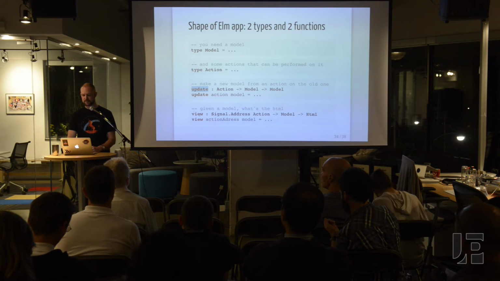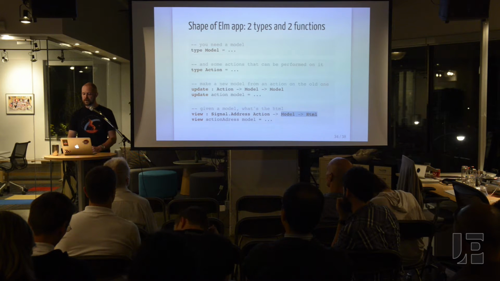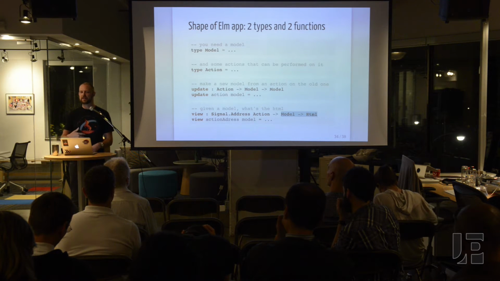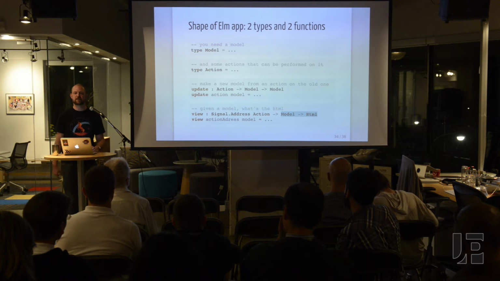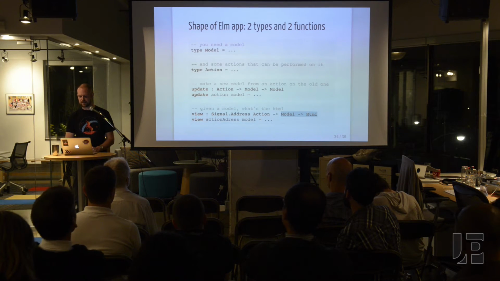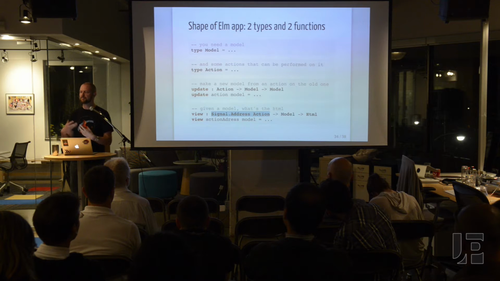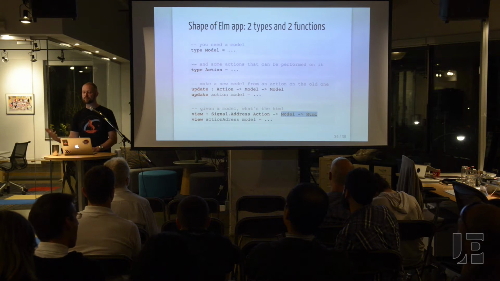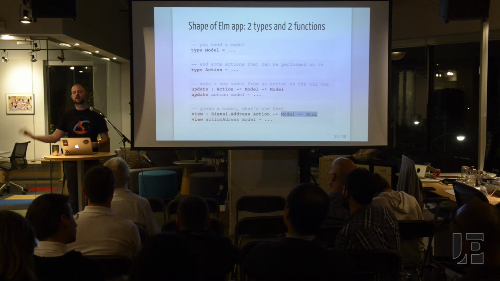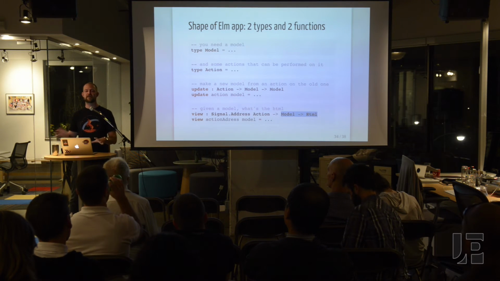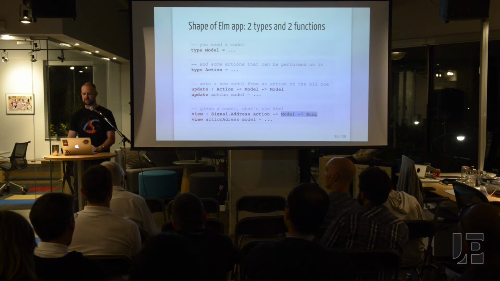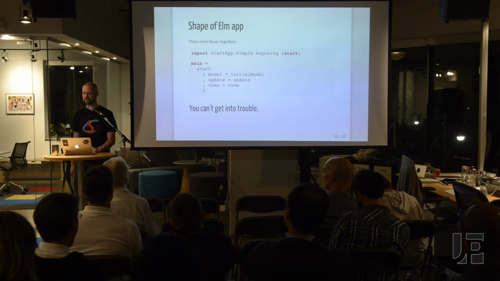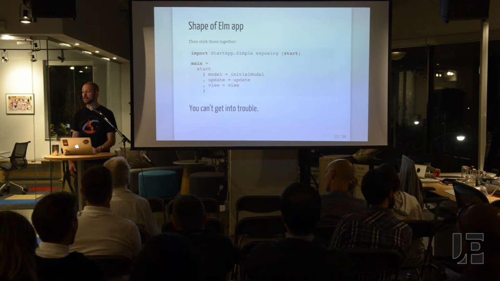You also need to write a view function that says, if you give me a model, I'll give you the HTML for that. There's this other little provision here for saying, here's a place to send action events when they occur. But really, this is the important part. If you give me a model, I can give you the HTML. These are pure things. Give me an action and a model, I'll give you a new model. Give me a model, and I'll give you HTML. These are pure things. They can't affect anything else. It's very simple and clean. Once you have those things, you plug them into your application, and you're done.